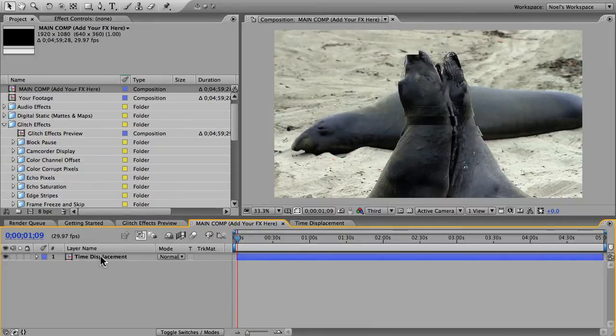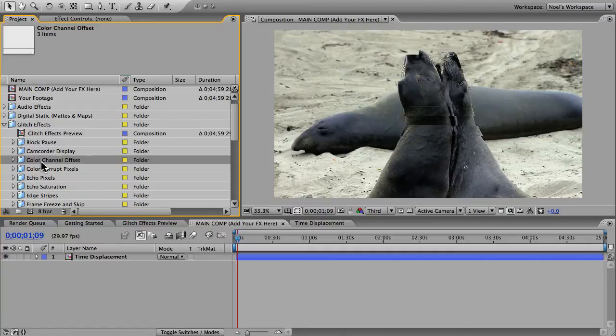And one last thing about the pre-comp effects, you may likely want to combine multiple effects to just really screw up your footage. So remember I told you how each pre-comp effect has its own Your Footage comp? So what you have to do is nest compositions.